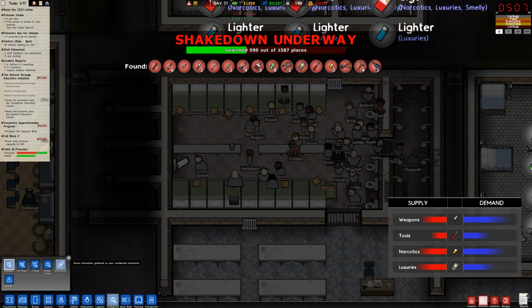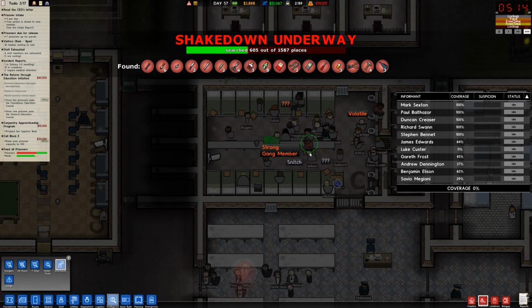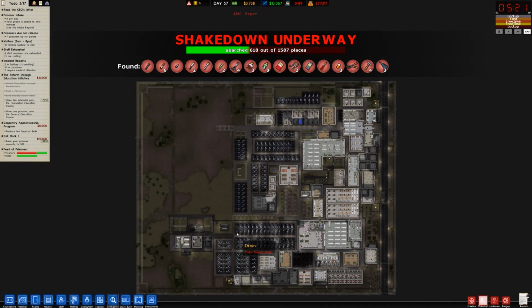I can't imagine they're gonna cause that much trouble. I mean, or any of them. I need to get these guys out of here. Which I can't do because we're doing a shakedown right now. How much progress has been made on that shakedown? Not nearly enough.